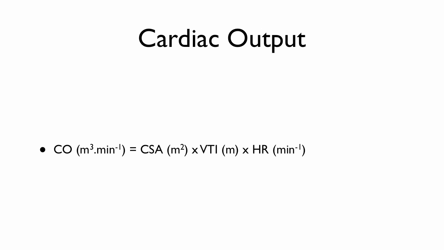So putting it all together now, the cardiac output is volume per time, litres per minute usually. Obviously meters cubed is not litres, so you just need to convert that. But this is equal to the cross-sectional area in metres squared, which we calculated from the radius at the aortic root on the parasternal axis view, multiplied by the velocity time integral, the VTI, in metres, calculated from that apical 5-chamber view using the pulse wave Doppler, and then that's multiplied by the heart rate in terms of beats per minute.